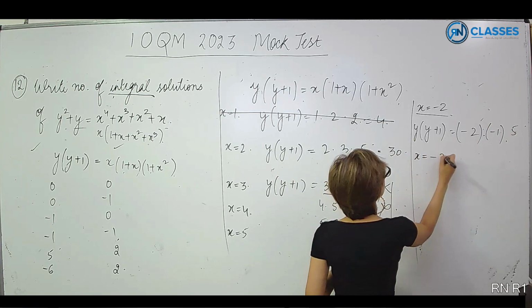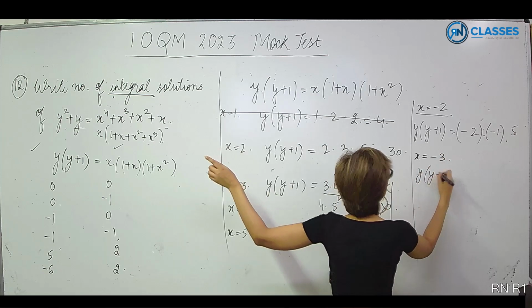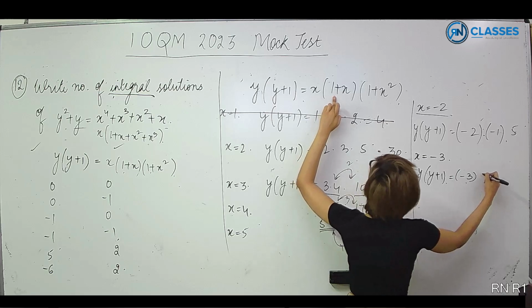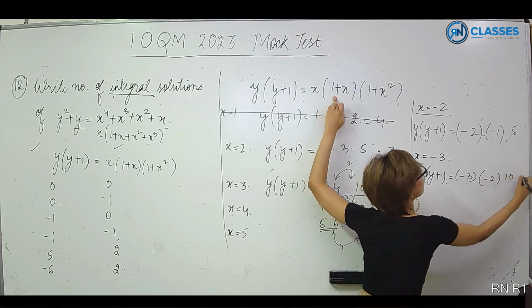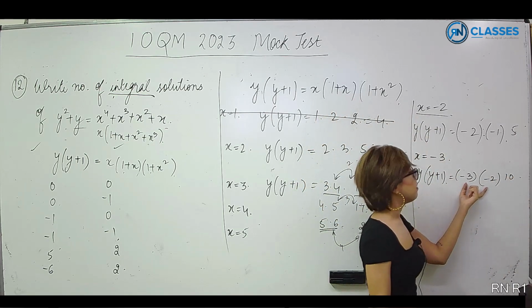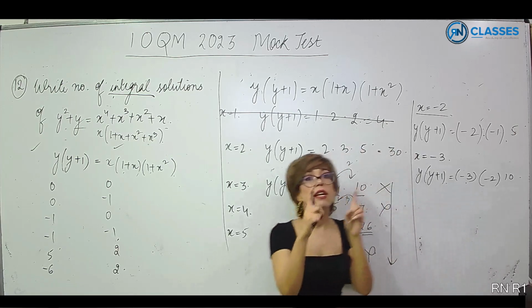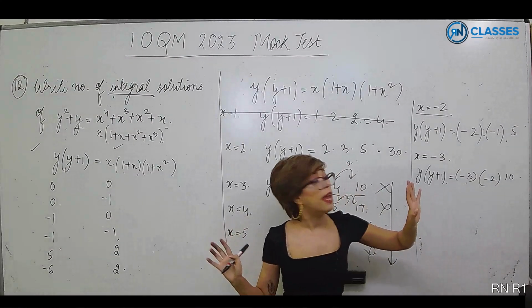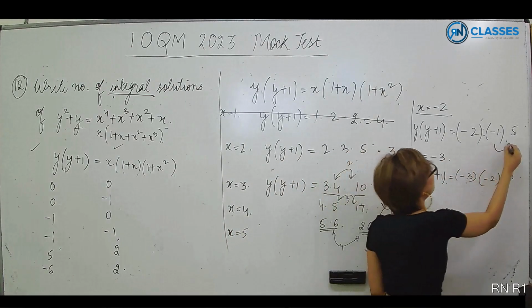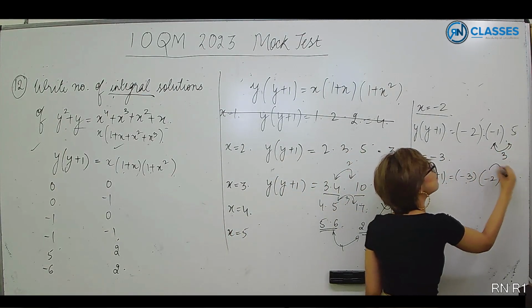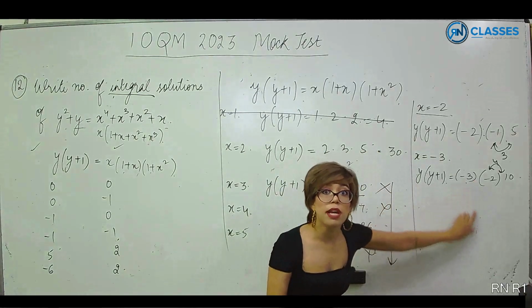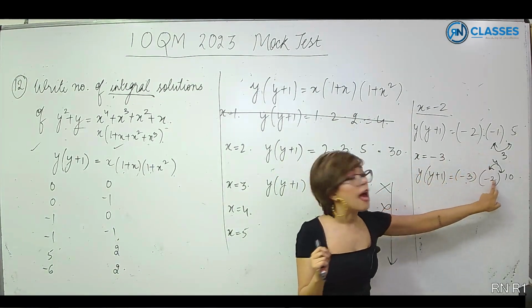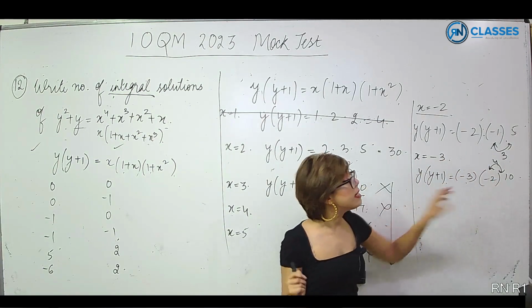Then I put x equal to minus 3. So y into y plus 1, minus 3, then minus 2, and then 10. Again, that is 60. The nearest one is in fact 10 into 6. Again, you can see, here the difference was 3. Here the difference is 4. It will keep on increasing. The nearest two factors will have an increasing difference. I will not get the product as two consecutive numbers.